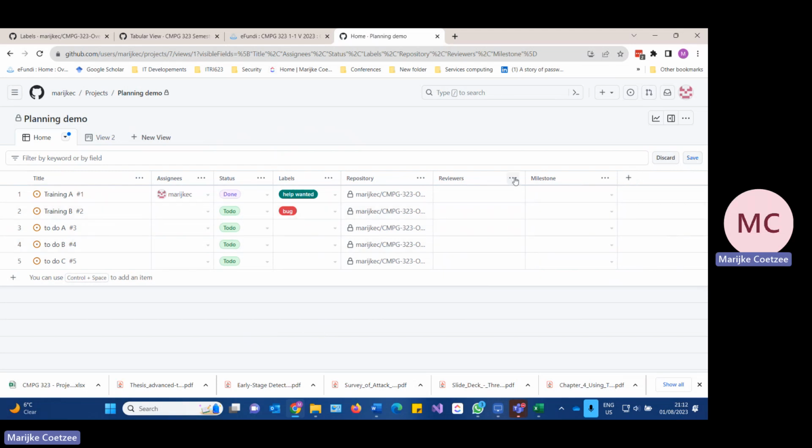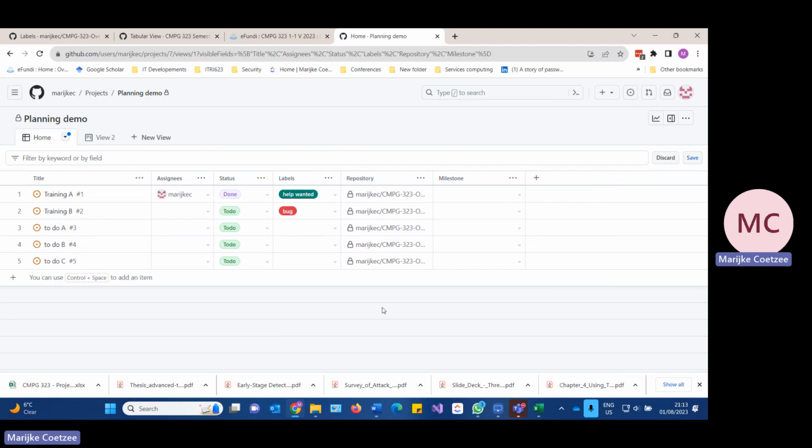Here we have reviewers, and for example, if you don't want it anymore, you can hide it or delete it or whatever. Here are my milestones, which I have to create. You would have had them created. I don't have them yet, but you can go and create your milestones. I've shown you where to do it. You make a milestone, and then you can link up your milestone, which is basically your project submission dates, to each of your tasks so that later, perhaps, you can sort or group it according to that.